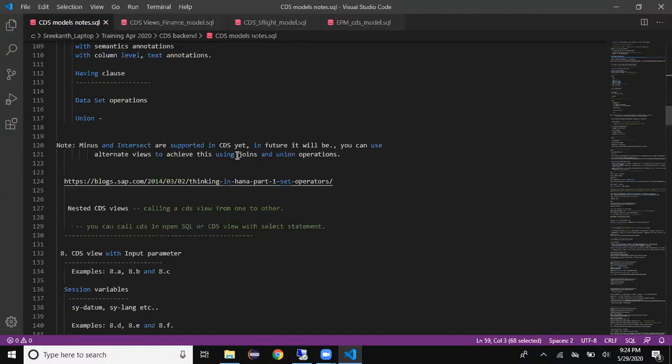I don't know if you are familiar with the BW concepts. There are some objects in the BW system, multi-providers, composite providers, and in the past, multi-providers and InfoSets. They always say multi-provider is good for performance, and InfoSet is not good for performance. That's what they tell, and they don't give enough detail on why. SAP does give good information, but in general we don't really go into why it is not. In general, multi-providers are union.